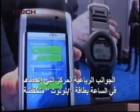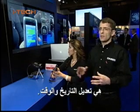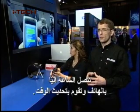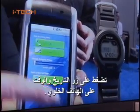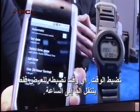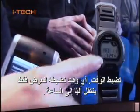The four core profiles that we have set up in the watch with Bluetooth Low Energy is time and date adjustment. So when you travel to a different time zone, traveling worldwide, the watch will automatically link with your phone and update the time. So Vanessa will show you that right now. So she's gonna press the date and time button on the cell phone, set time, whatever time we have set up there just for the display will automatically be transferred to the watch.